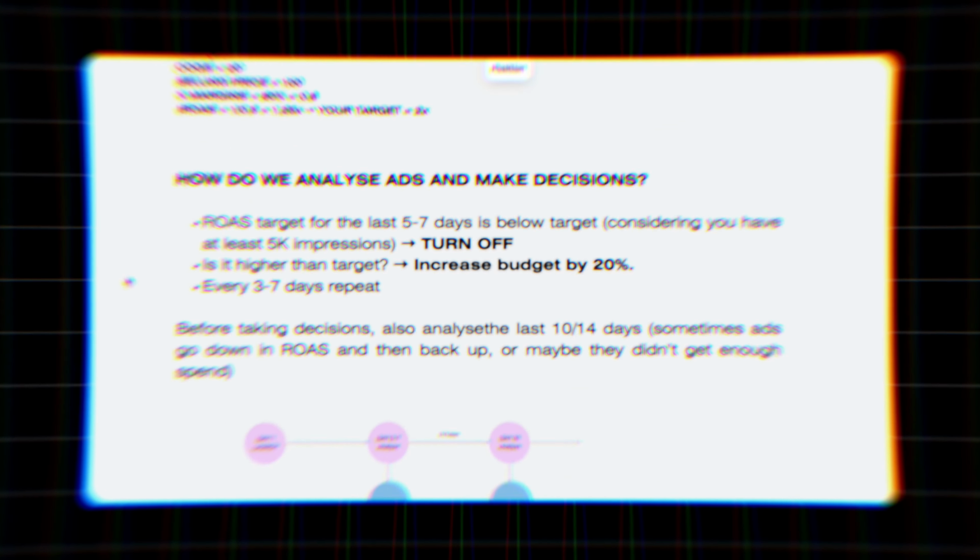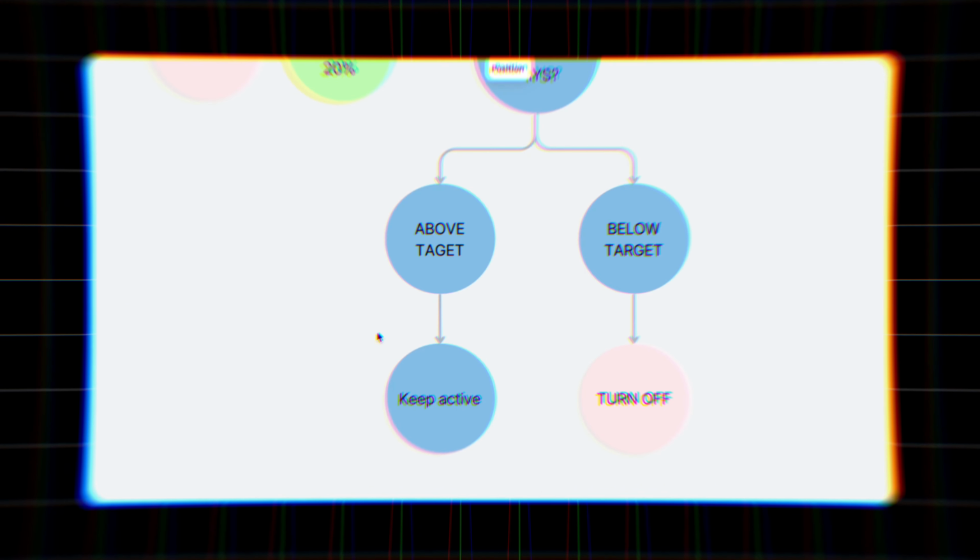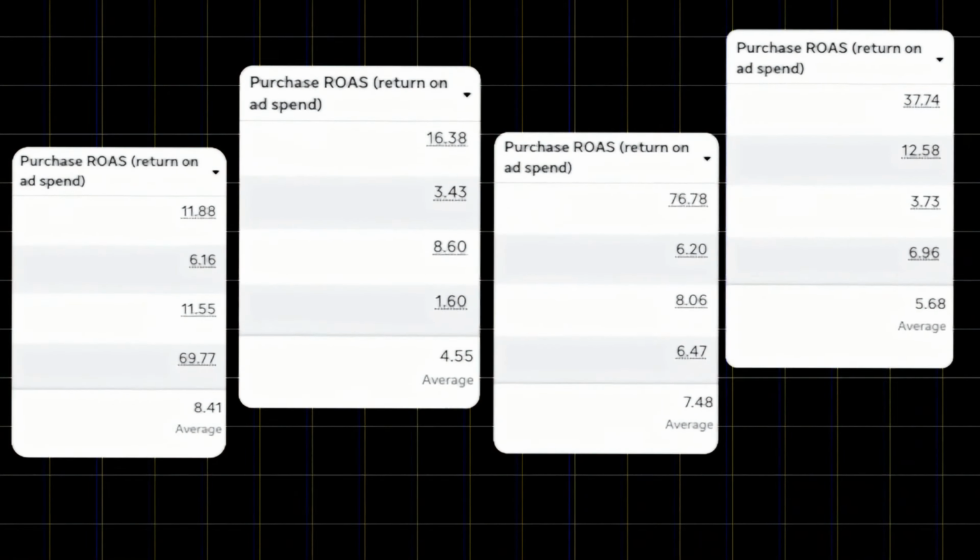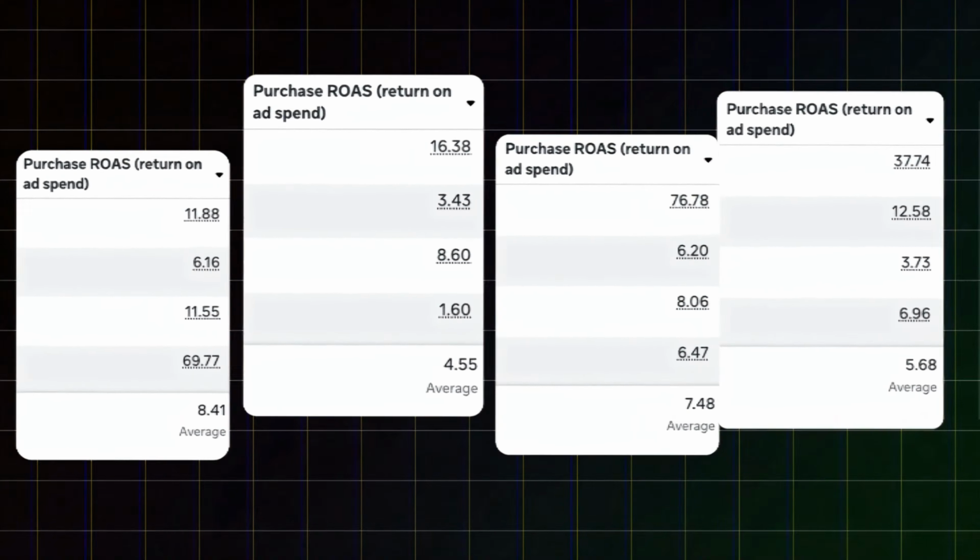And that's why I've decided to make a video about it and show you the exact method that you should use, and that we use in our agency to generate the results that you will see in a second, when it comes to analyzing Facebook ads. Let's jump on my screen here.